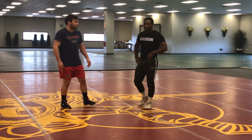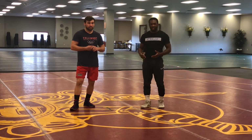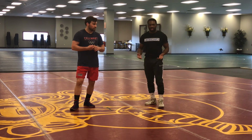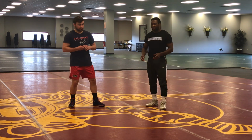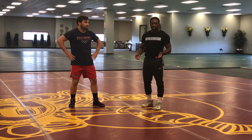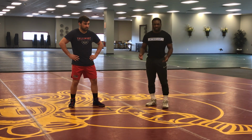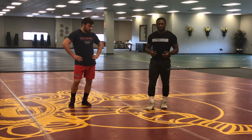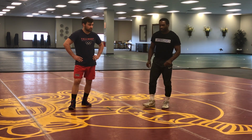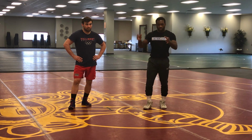So this move is basically just a touch and go double. If you watch guys like Jordan Oliver, Jordan Burroughs, Nashawn Garrett, guys who are really quick, explosive, the defense to that, which is coached, is that they say you want to get your hands on them. So you want to kind of slow them down, tie them up, get them in a collar tie, 2-on-1, slow them down a little bit. So touch and go double works really well when a guy tries to reach for you.